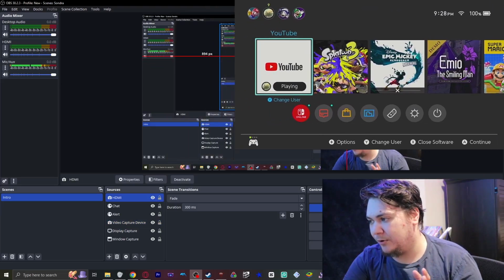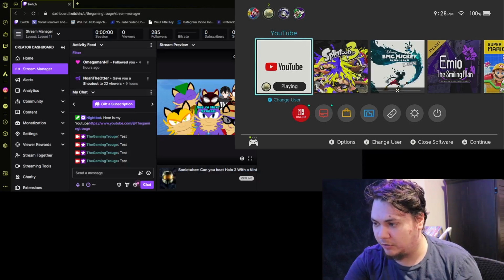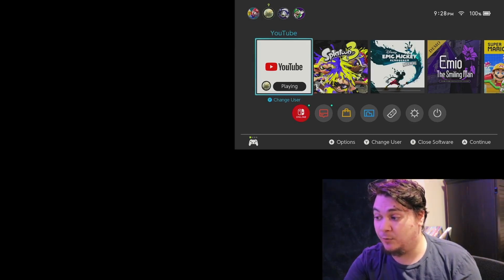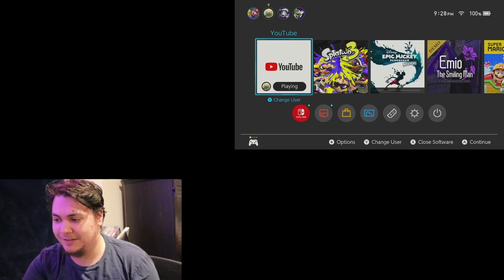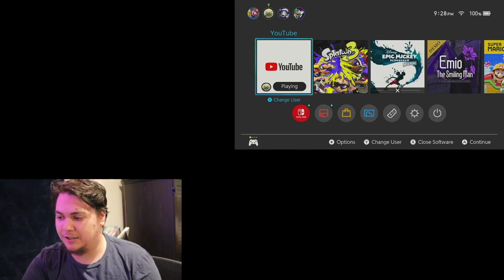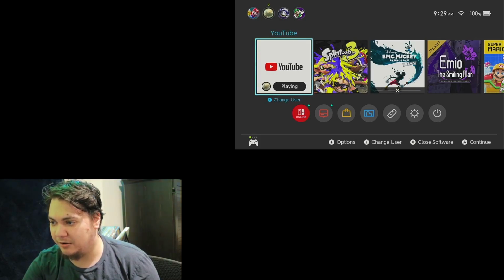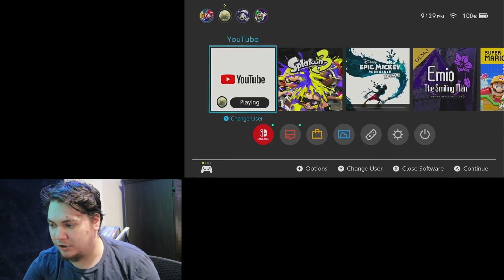Now the proper layout, let me go close both of these. Now the proper layout, if you were to have a webcam, in my personal opinion, is having your camera down here, and then your alerts and your chat, like having your alerts up there and your Twitch chat up to the top left, and your alerts in the middle of your gameplay, so that you and your community can see it.